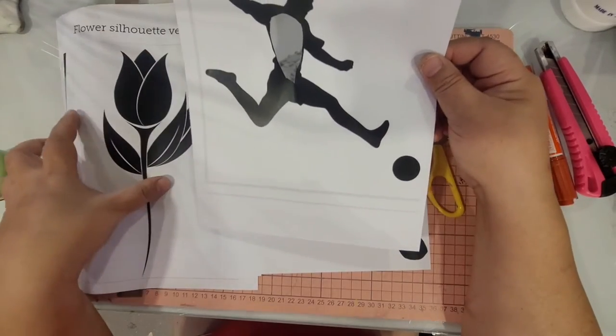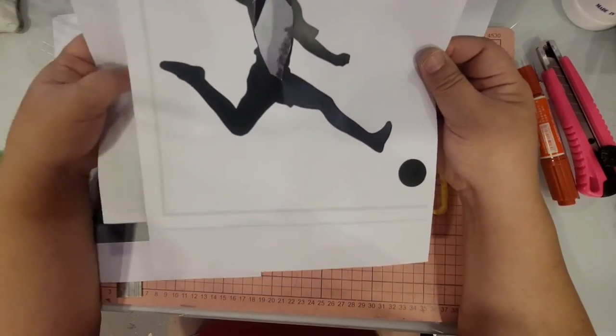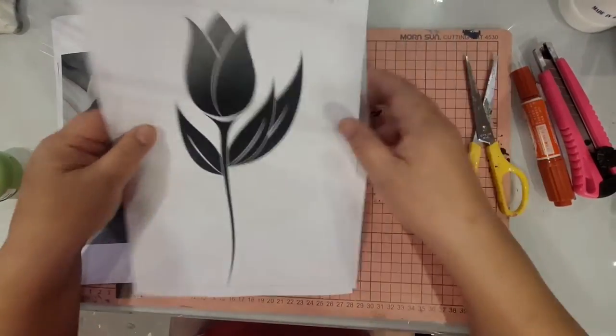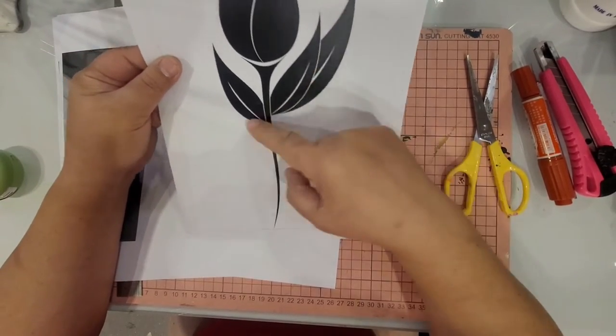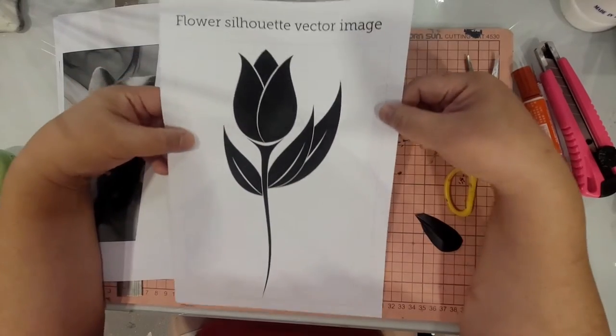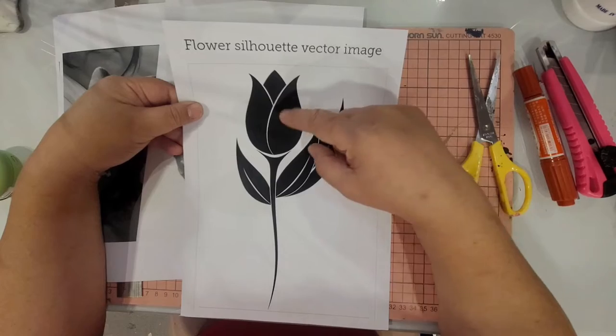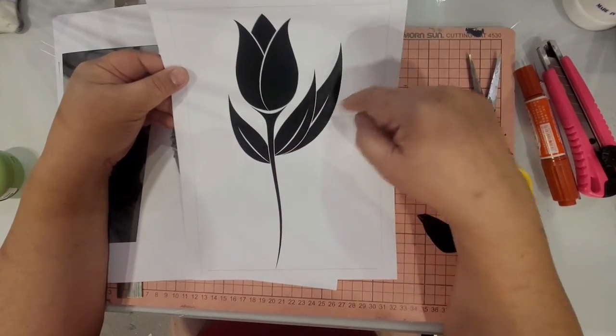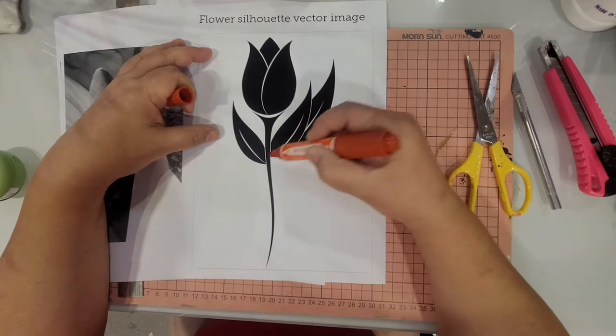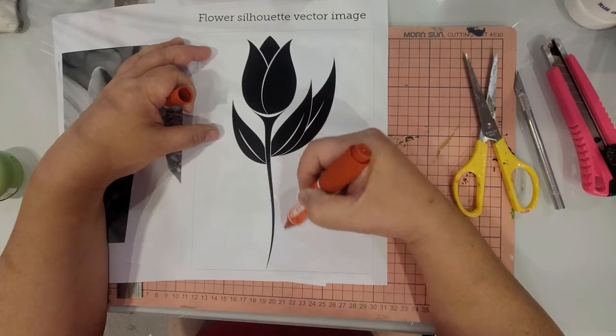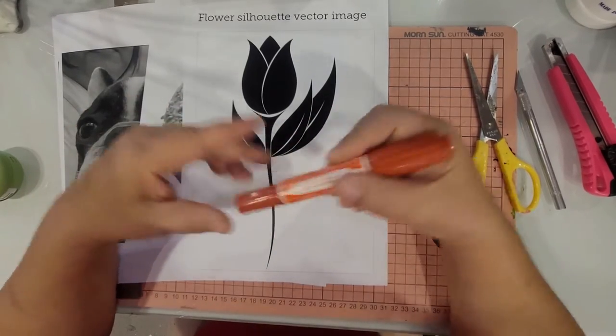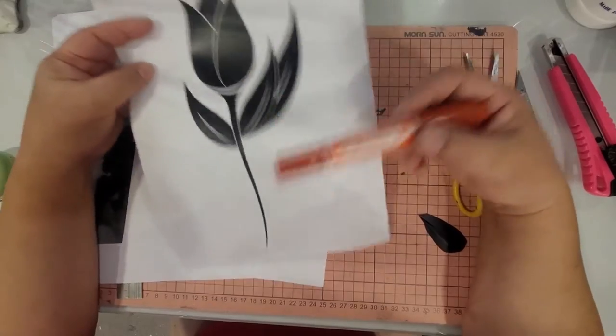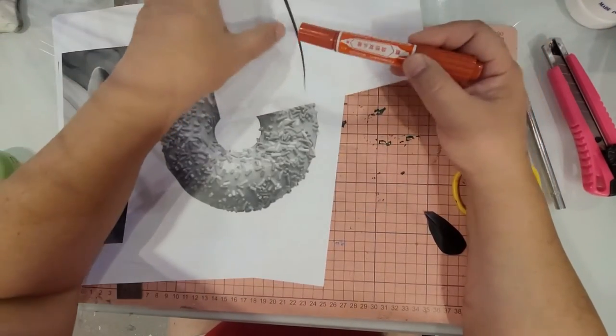I'm not going to finish cutting it, but I just want to show you how. This will be a single color template if I were to cut out the whole player and the ball. Another idea: let's say I wanted to do the leaves in a certain color and the flower in another color. What I would do is cut the flower and the leaves separately. I might have two copies of this and I would cut the leaves as one object. I would ignore the white part and simplify it for myself and simply cut around the whole leaves and the stem. I could paint that in green and I could paint the flower in the color that I wanted as well. I would keep them as two separate templates, two separate stencils.